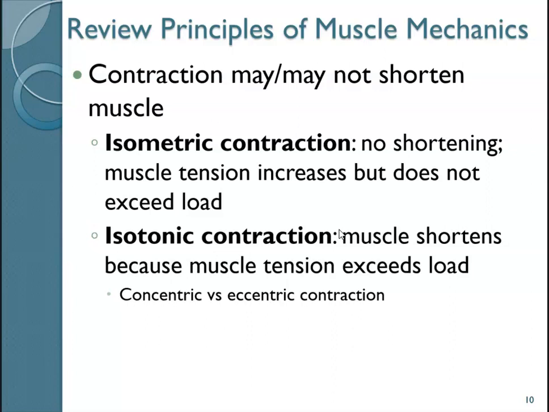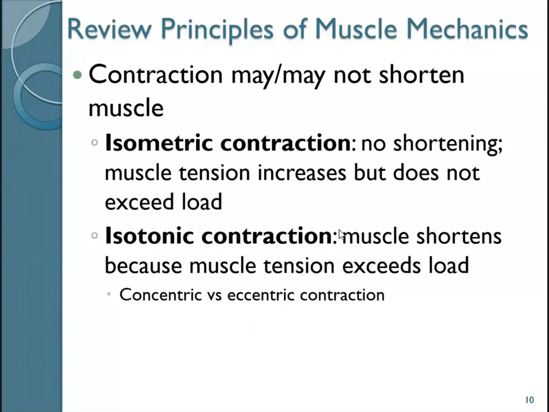So we have two terminologies and two ways we need to think about in terms of muscle contraction. We have something called isometric and isotonic. You may have heard of isotonic, or you may recall it from the osmosis conversation. There the tonicity was in reference to salt content, or more precisely the solute content. Here it's in reference to tension. Okay, so isometric, metric means some sort of a measure. Here it's talking about the length, so there's no shortening of the muscle, but we still produce a muscle tension.